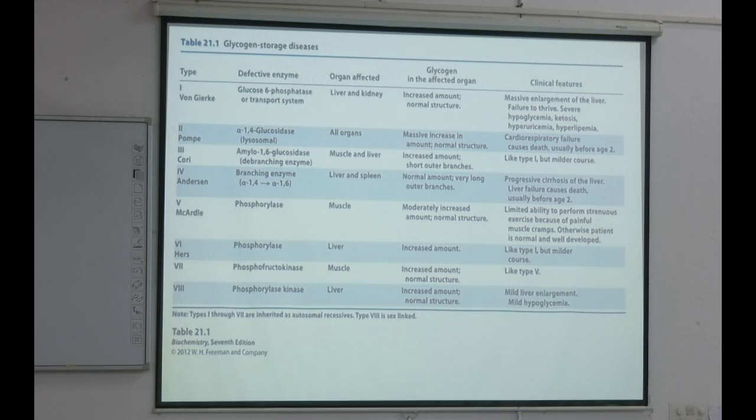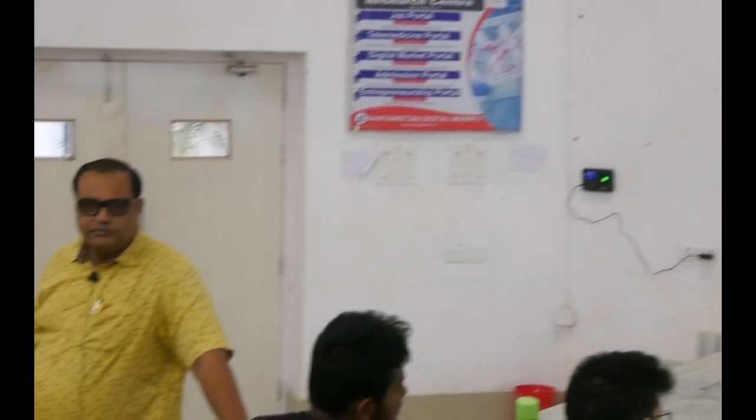Now these are the diseases called glycogen storage disorders, GSD. The glycogen storage disorders are of several types. How many types have been given here? 7. There are 9 or 12 types till date. I'll be happy if you write 7, and I'll be satisfied if you write at least 5 types.